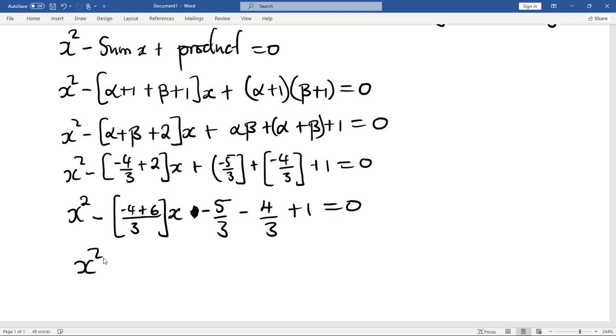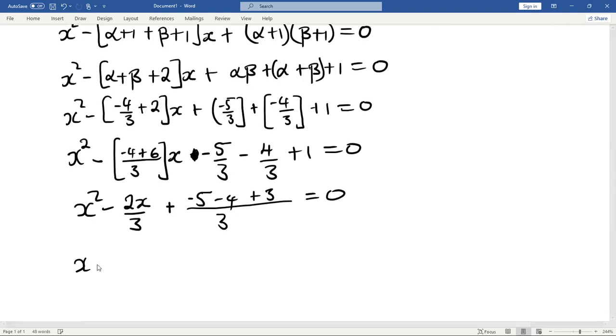Then we have x squared minus negative 4 plus 6, we get a 2x. So we're going to have 2x over 3 minus, then this side here we have the common denominator that is going to be 3. So I say everything here divided by 3. 3 into 3, 1 by negative 5. We get a negative 5 here. So let me just say plus here. So I get a negative 5. Then here we get a negative 4. Then plus 3 equal to 0 here.